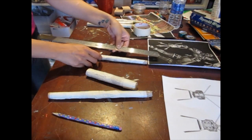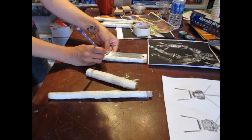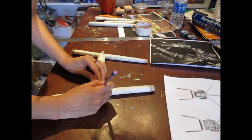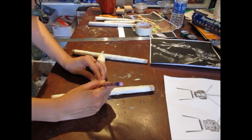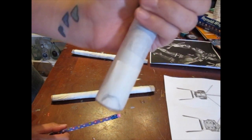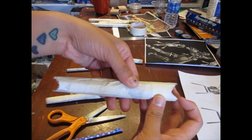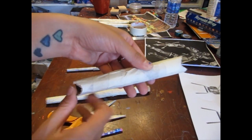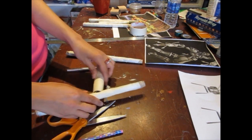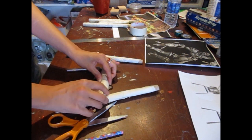So now, 6 inches from the end. Measure 6 inches down from the top end, and put a little mark there. And because this is not really an H shape, it's more of an angled shape, we actually mark on the crossbar piece a little half moon like that. See it? On both ends, and then you can cut that out. Just like that. Looks good. And that cutout goes on the top towards the front. And then it sits nice and neatly at an angle like that. It's nice.